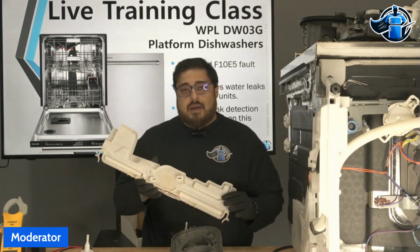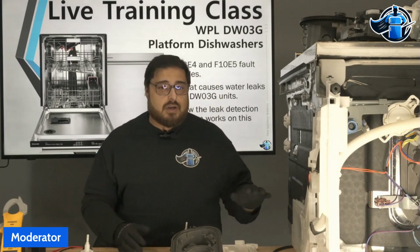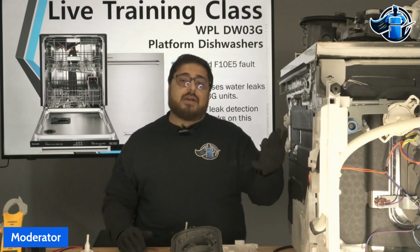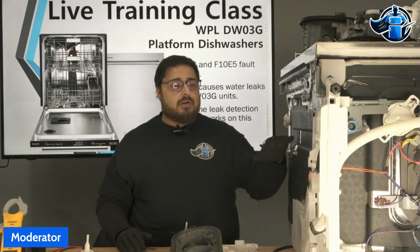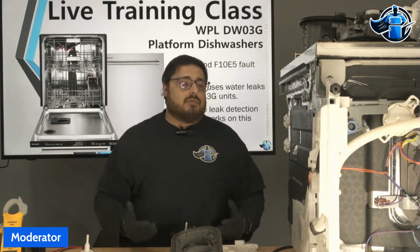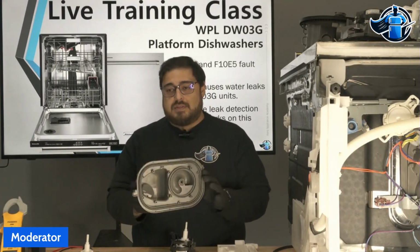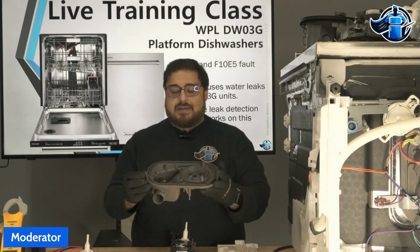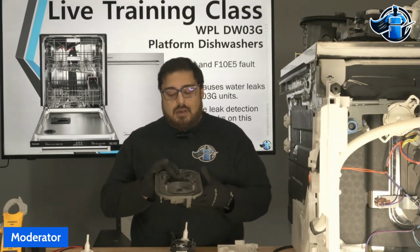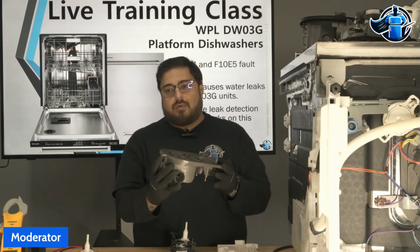They do have a tray, and this unit here has kind of a fun story on how we got our hands on it related to a leak. So this unit was actually a customer unit. A friend of my wife's called her about having an issue with this unit leaking. They called the servicer out, and the servicer replaced this part here. This is just the sump. This is not a full sump assembly. This is just a plastic, simple sump. There's no mechanical parts to it. It is just a plastic piece. It was replaced because it was leaking right out of this little nozzle funnel area right here in the front.